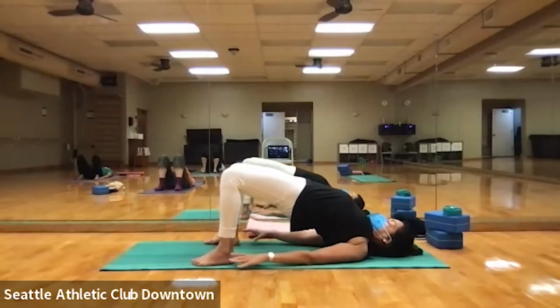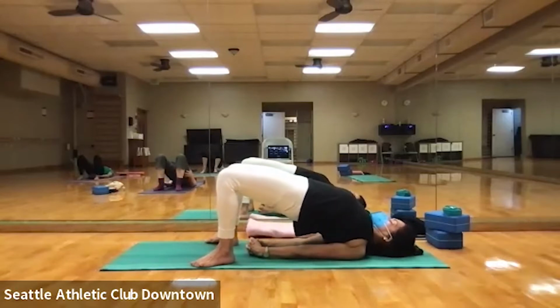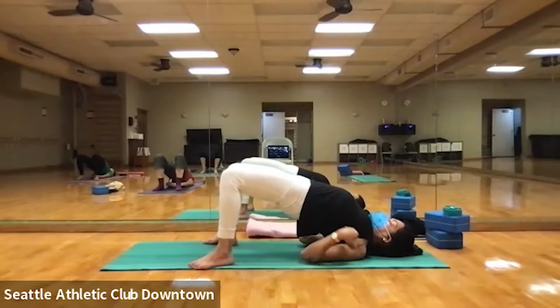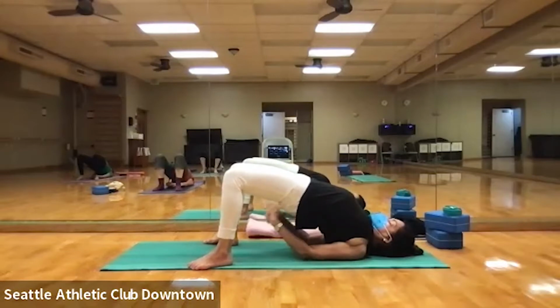And as you lift, go ahead and tuck shoulders underneath you, clasp your hands. See if you can lift up fairly high. So you feel the strength of the back of your body, but the flexibility, the resilience in the front of your body.